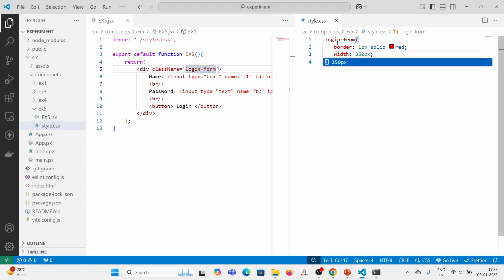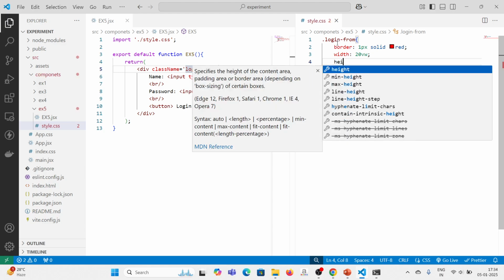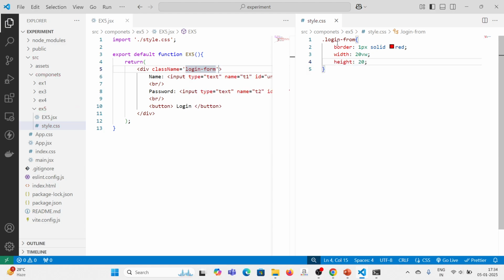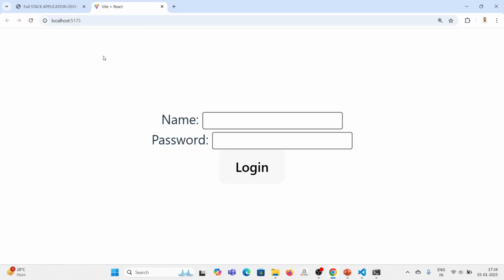If you see it on the mobile screen as well as on the laptop screen, I want that to be responsive. So I will go with 20 VW for the width, and height, sorry, 30 VH, view height. Okay, 30 VH is view height. Let me check how it is appearing.